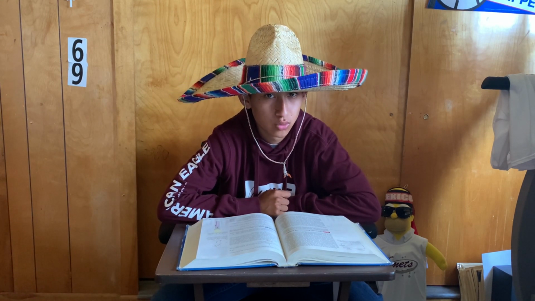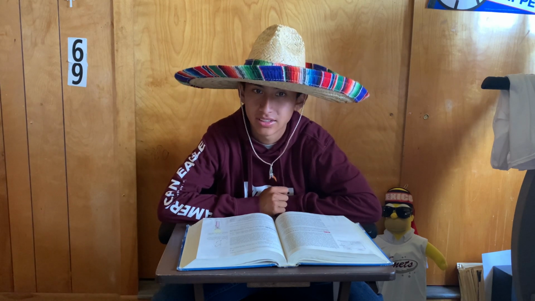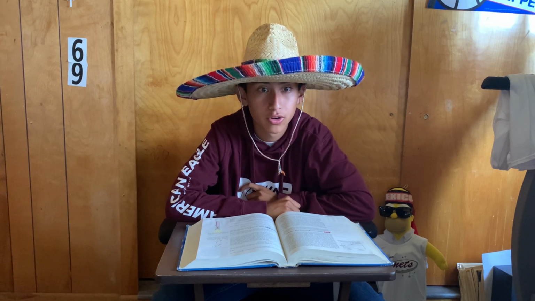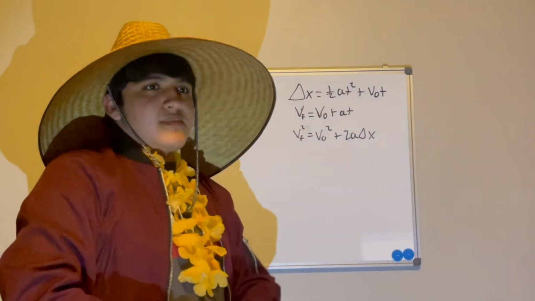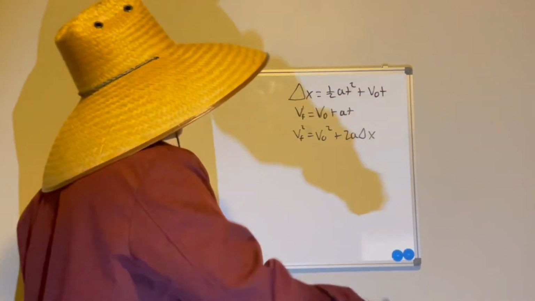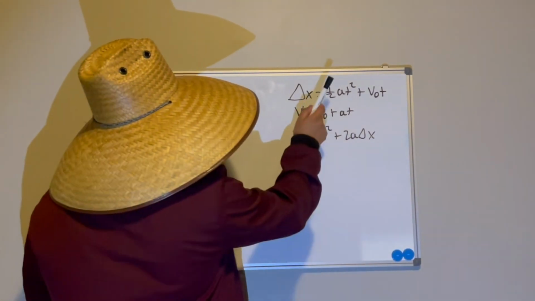Well, first we can write down all the data given to us. We know that the initial velocity is 0 since the object is initially at rest. We also know that the total displacement is 5 meters. And since the object is only moving vertically, its acceleration is equal to the gravity due to Earth, which is just 9.8 meters per second squared. Correct. Now all we have to do is plug it into the right kinematic equation, which is this one.